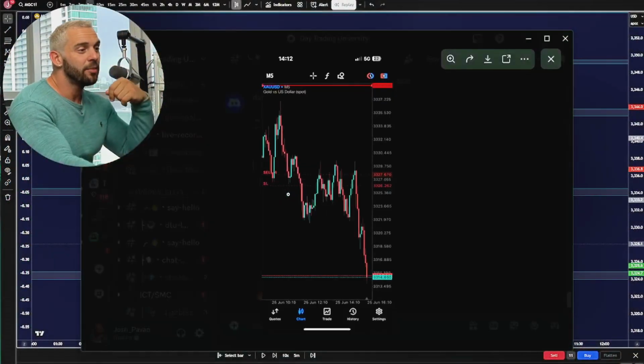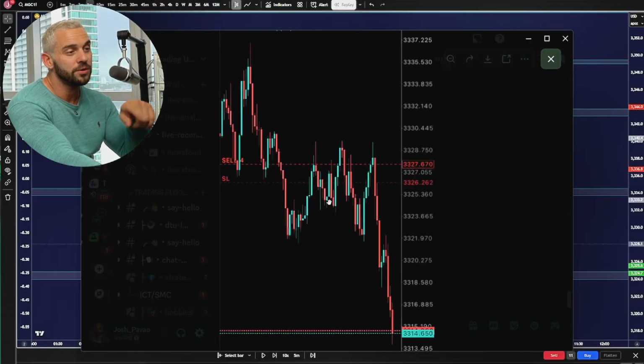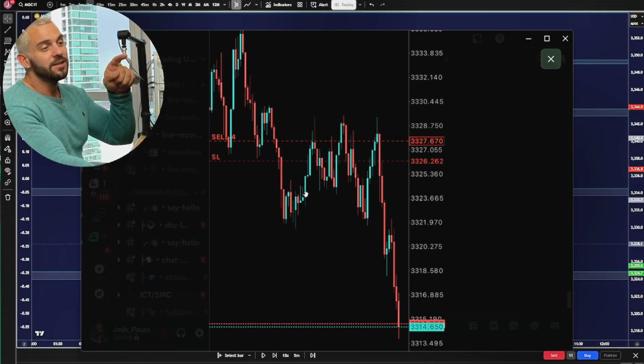This morning, we took gold sells live during New York session, all while other traders were getting faked out thinking that gold was going to push up. We knew it was going to push down. And it even helped traders like Dan G here profit over $500 on gold. As you can see right here, that was his trade during New York session.